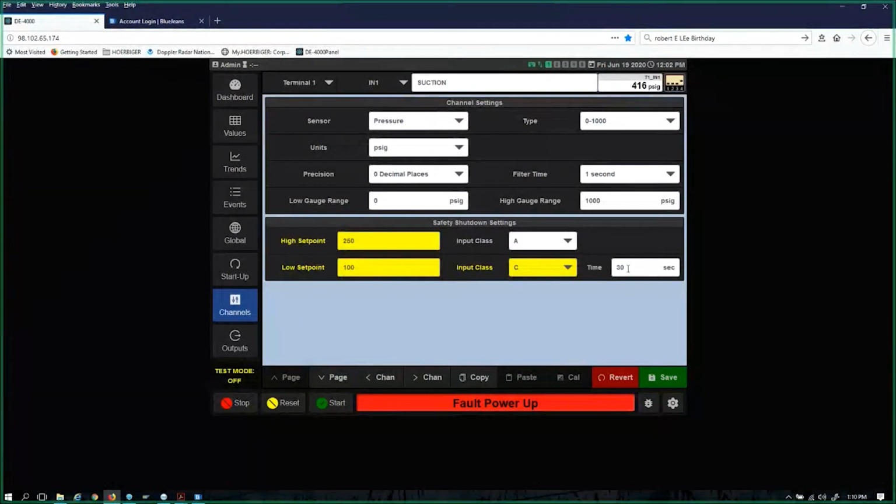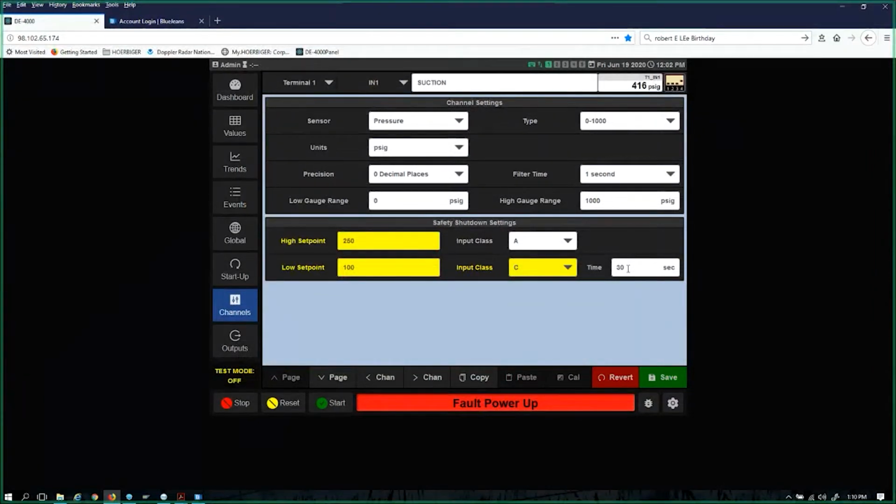And for those of you who are real familiar with the DE-4000, you'll know that the class C does work as the industry standard, meaning when the fault condition clears, that channel becomes active. But in case the fault condition, for some reason, something catastrophically goes wrong and it never clears, we do have an expiration timer.